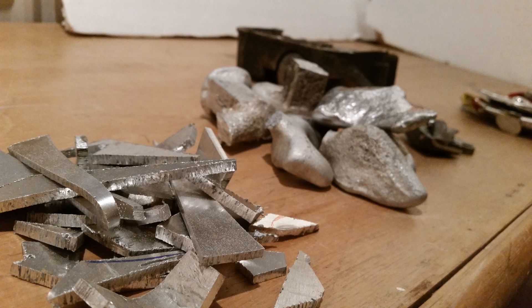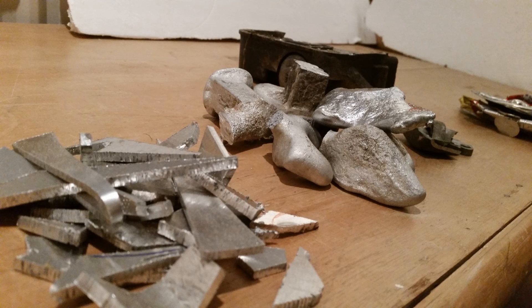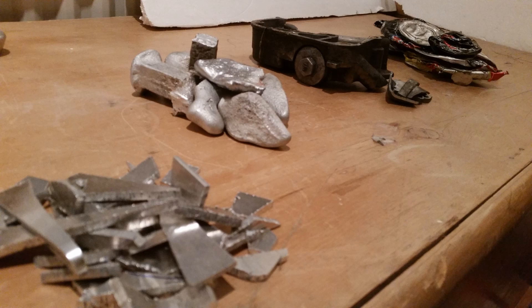For this project I'm going to be using four different sources of aluminium. The first source is just some scrap offcuts from sheet material. The second source is old pieces of aluminium from failed casting attempts. The third source is a smashed-up motorbike engine casing, and I've got to separate steel and aluminium parts using a magnet. The final source is aluminium soda cans — less pure but available for free, and they do still work quite well despite creating quite a lot of slag.